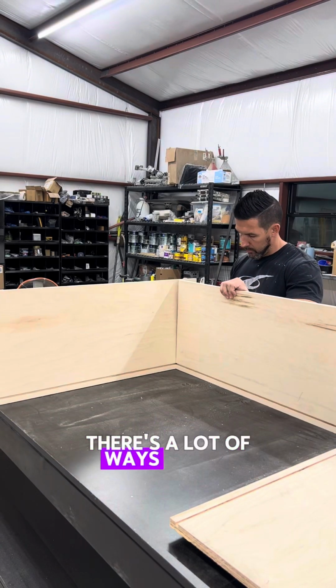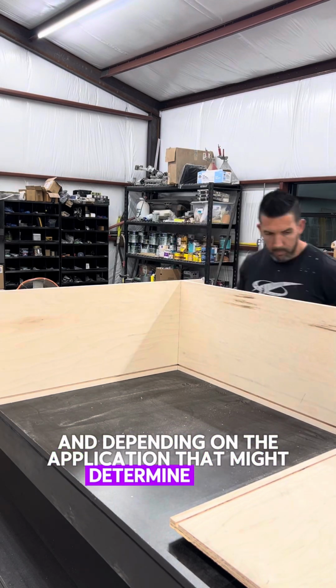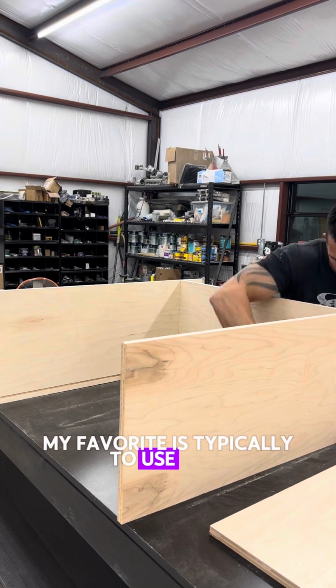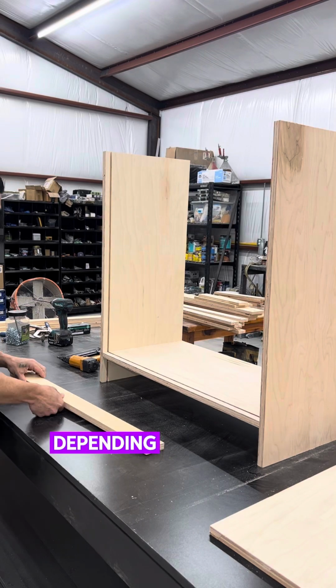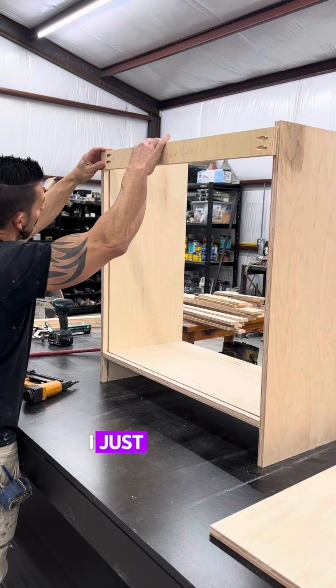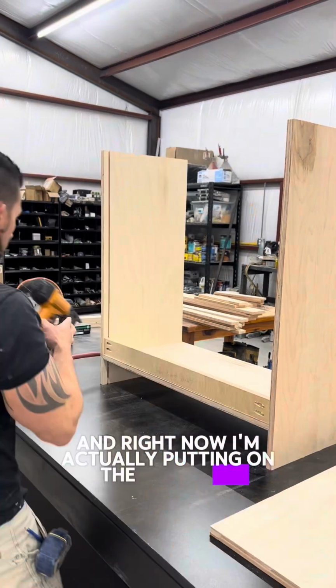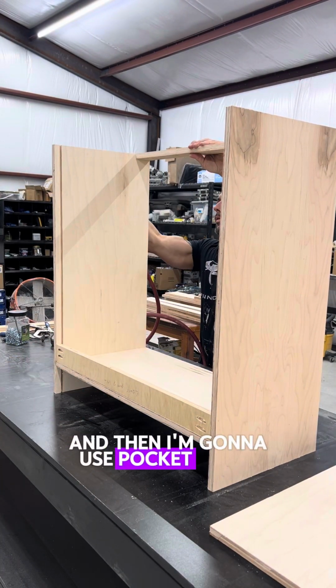Now, there's a lot of ways to put these boxes together, and depending on the application, that might determine your process. My favorite is typically to use glue and trim nails, and then a variation of pocket holes depending on what I'm doing. So for this box, I just glued the bottom and used some trim nails, and right now I'm putting on the supports, tacking them in with trim nails, and then I'm going to use pocket holes to secure them.